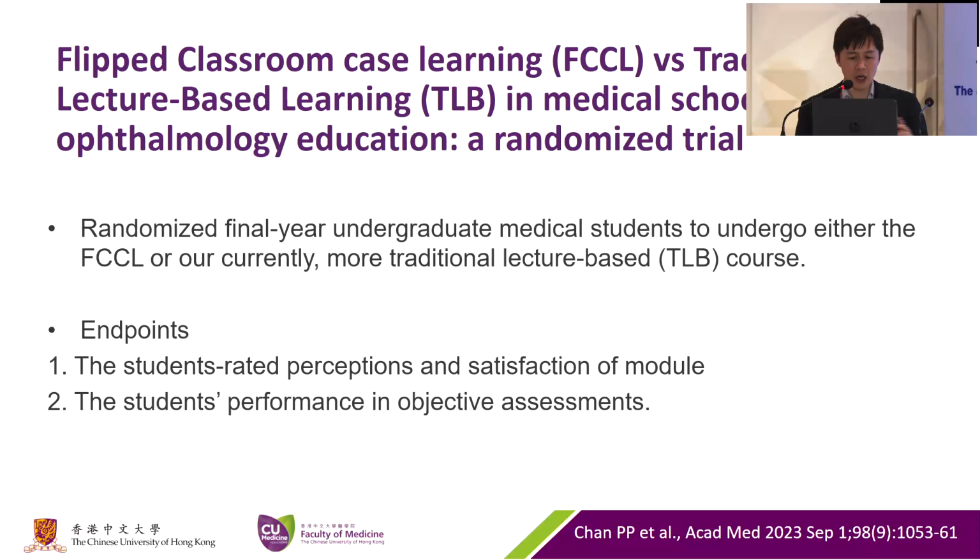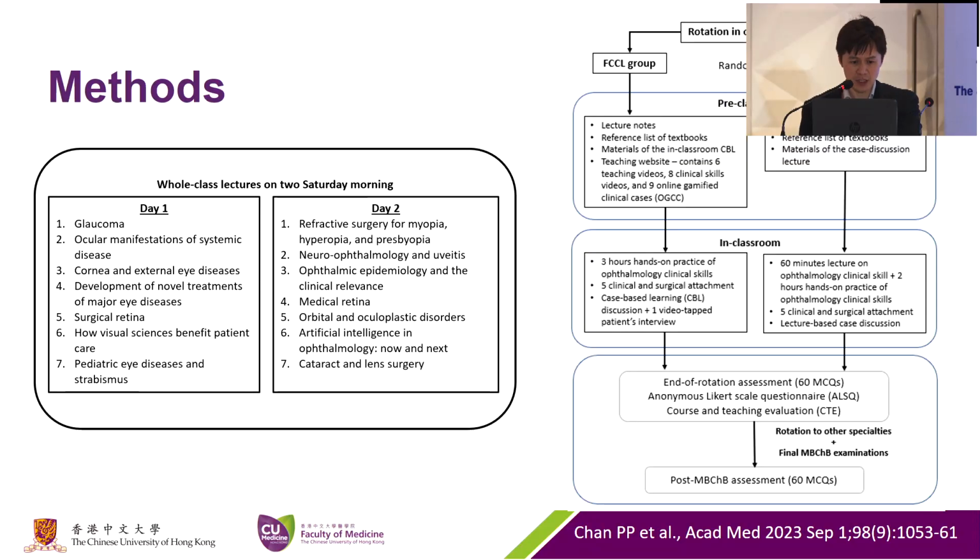So this is our randomized trial. We have students either undergo our FCCL program or the traditional lecture-based program. And so the endpoints are the student-rated perception and satisfaction of the module, and also student performance in the objective assessment. So this is basically briefly the course. They come to the 2 days of lecture. Well, not exactly 2 days, it's half a day. So pretty boring, I'm afraid, for the first lectures. Just briefly introduce what ophthalmology is all about.